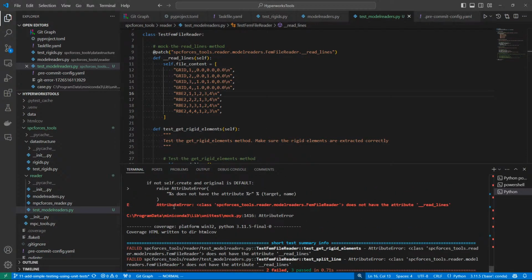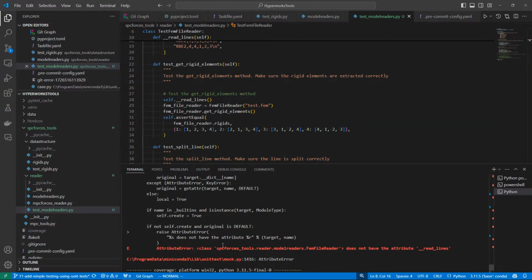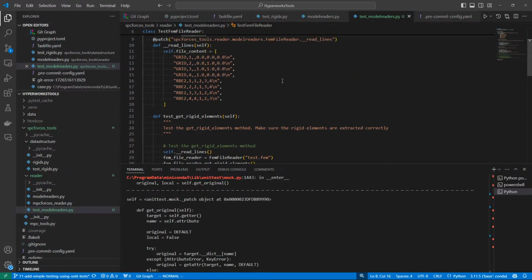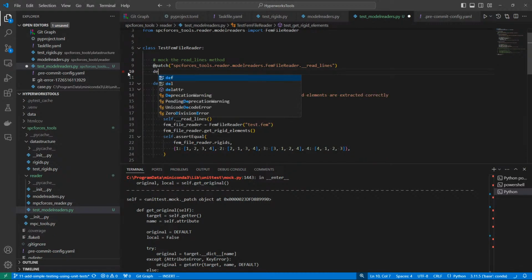So, an attribute error: class whatever does not have an attribute read lines. What? So the mocking does not work. We have to do that again.